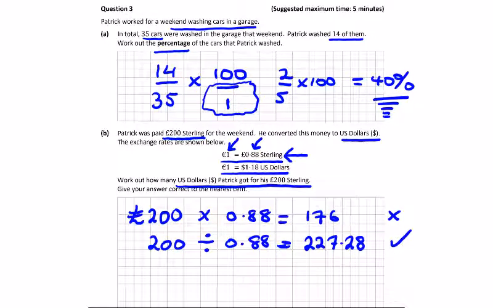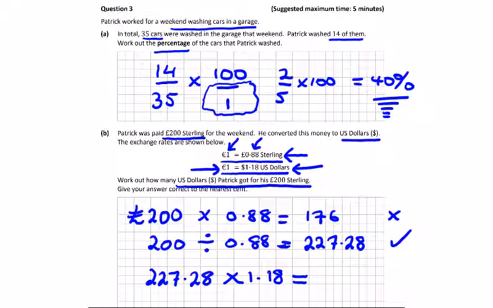And then from dollars, from euros now, we have euros. We have 227 of them. And hopefully you can see from this one, we're going to end up with more dollars if we look at it in terms of 1 going to 1.18. So 227.28 multiplied by 1.18 would make it bigger. And I know you guys are probably just going to do it the correct way at this point of your junior cert cycles. 268 or 4th or 5th year if you're having to go back and revise, which wouldn't be good at this point. But the answer here, question 3B, which was worth 10 for A and B in total. So nice, easy enough start to question 3.